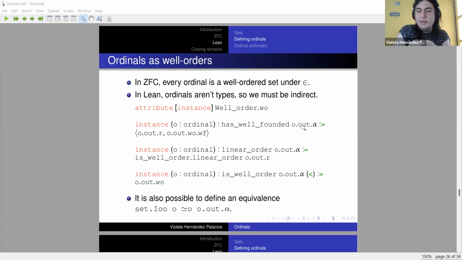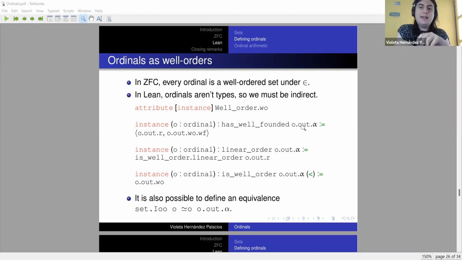What Quotient.out does is, when you have some quotient on a setoid, it just gives you some element that is equivalent to that. So it gives you a representative. You can think of a quotient as being like the type theoretic analog of equivalence classes. So Quotient.out just gives you an arbitrary representative from the equivalence class.